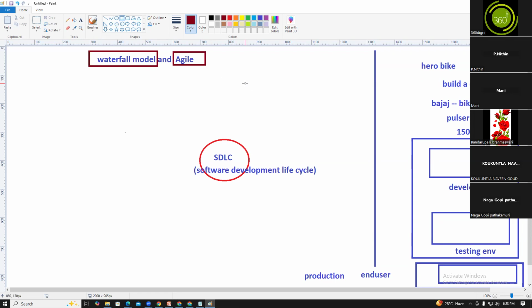In our academics, most people learn this waterfall and agile model. Or in Java, while starting Java, they also tell what the software development life cycle is, and which model the SDLC follows, waterfall or agile methodology. So which methodology are we using now? Your trainer conveyed or not, guys? Does anyone know what is the waterfall model? What is the agile model?